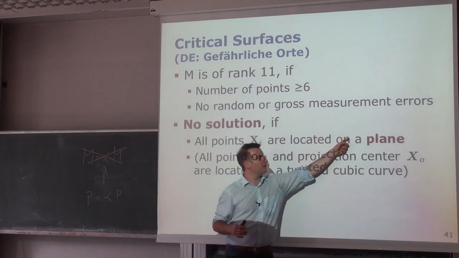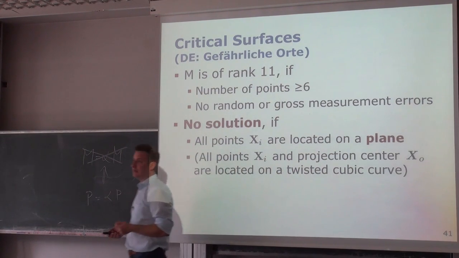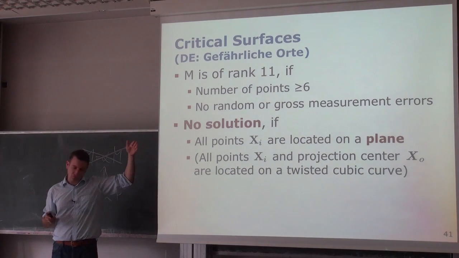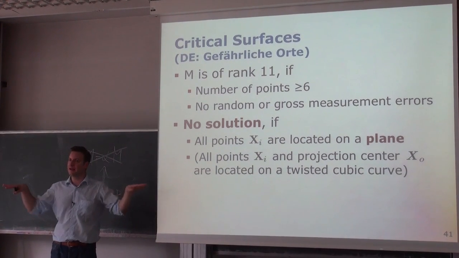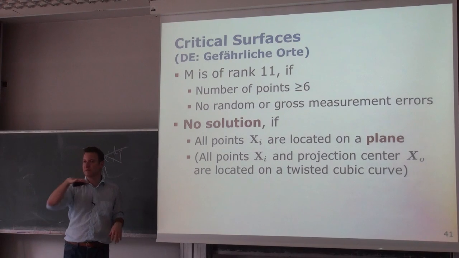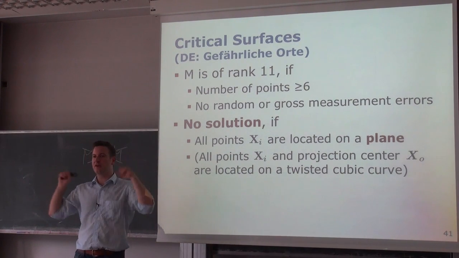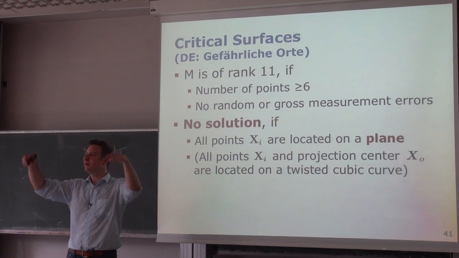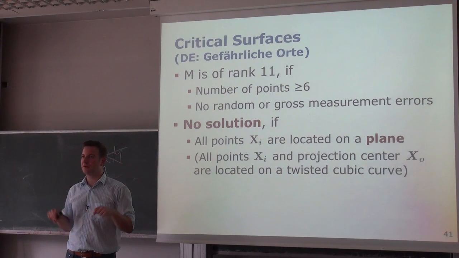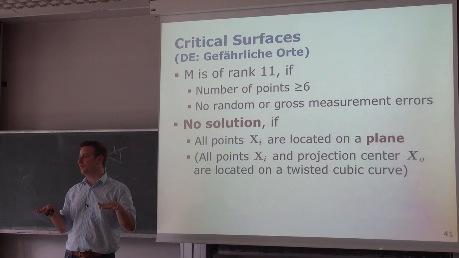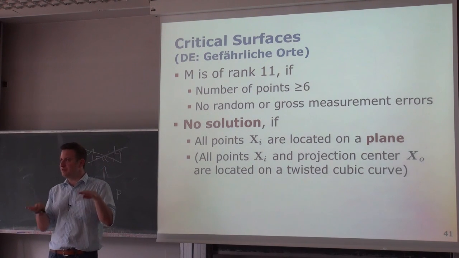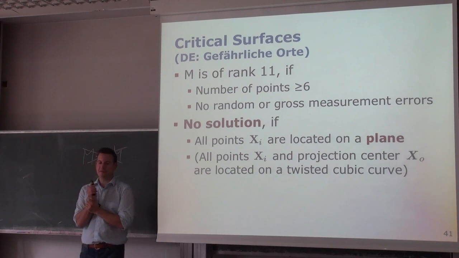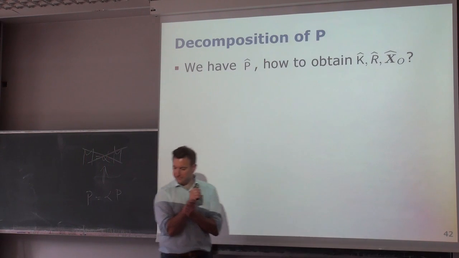But that the points should not be located in a plane is something that happens in real-world problems. So if you fly with an airplane, for example, taking aerial images, and you want to estimate the parameters of your camera and where the image has been taken from using control points on the ground, then those control points are not supposed to lie on a plane. And even if you're very near a plane, you get an unstable solution. Okay, what we have now, we have P.